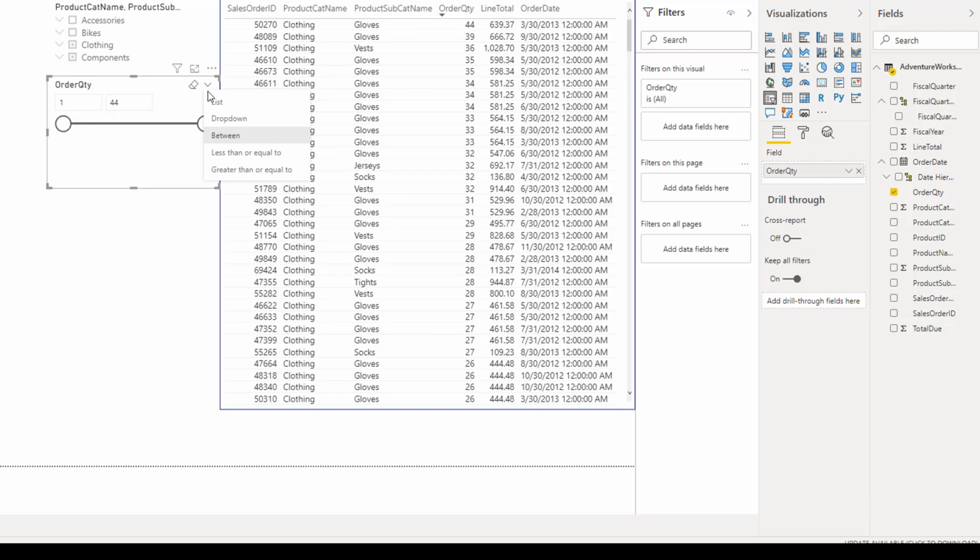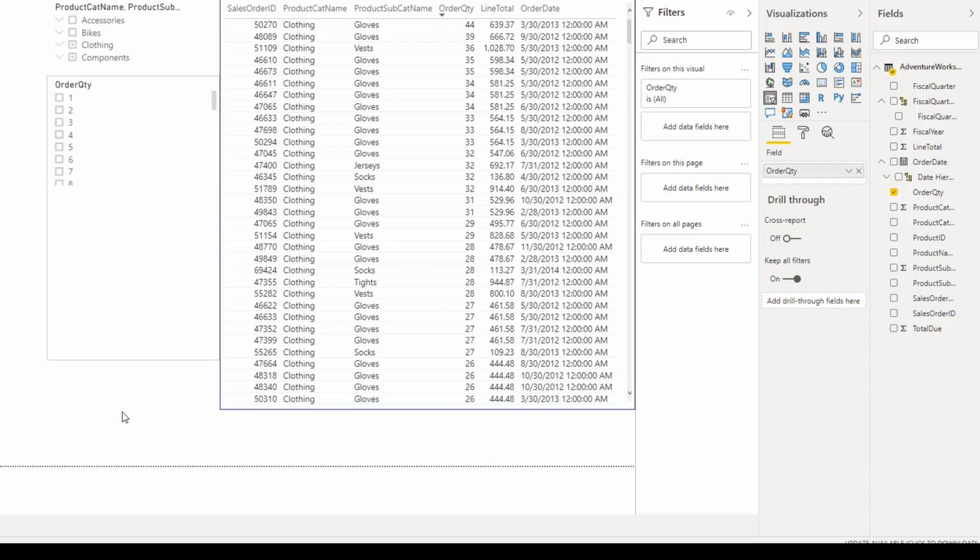And here we have some options. So we have, again, the drop down. We have the list in the drop down. So if we have the list, then it'll be a much longer set of items to select. And the drop down, again, it will be a bit longer. And then we have between, which was our slider.